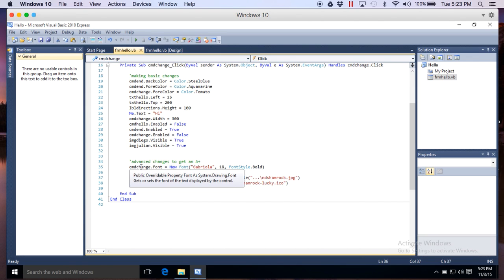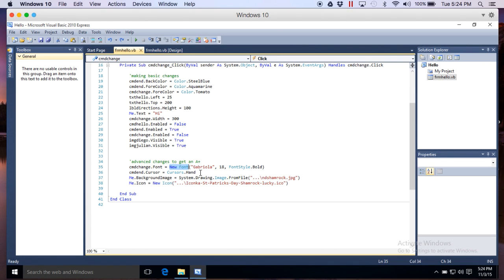I can change fonts. So if you look at this change button, which is my gray one, I'm taking care of 3 of those check marks. You type the name of your object, dot, font, then these two words, new font, then parentheses, in quotes, the name of the font that you're changing it to. I'm picking the Gabriola font. So you have to go look through.